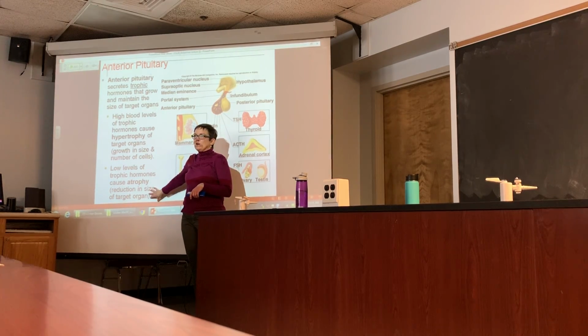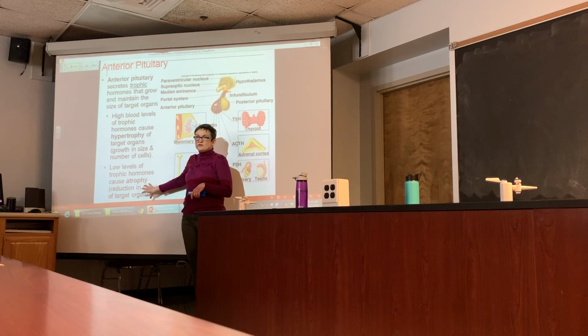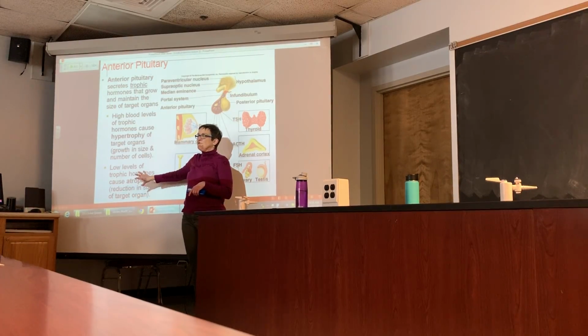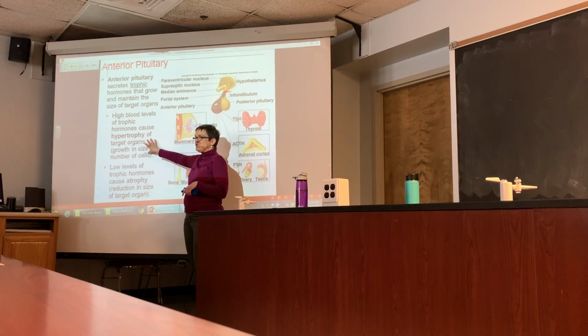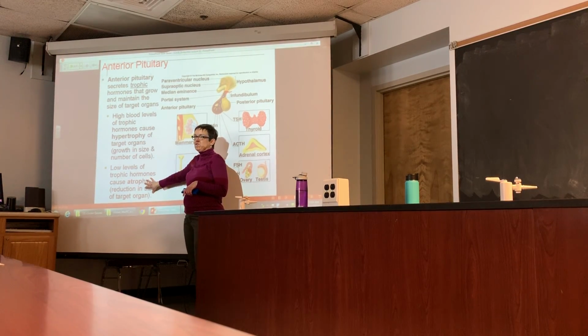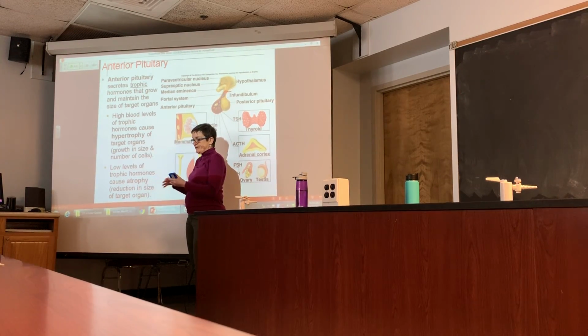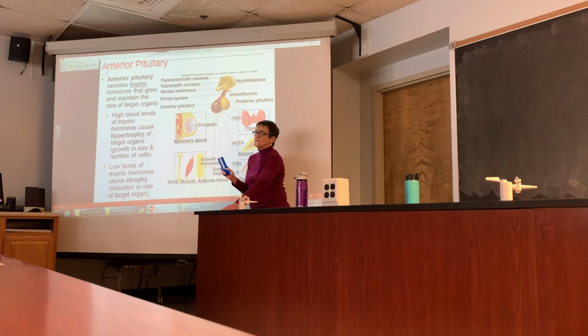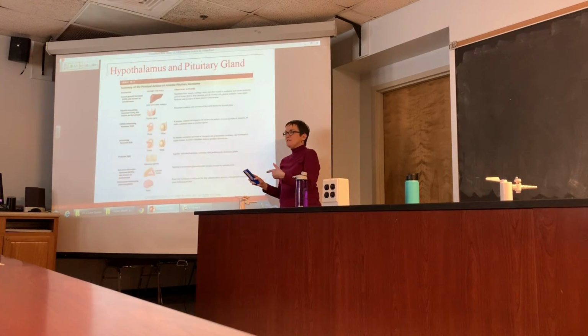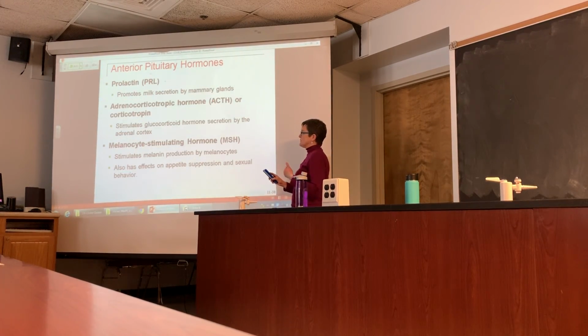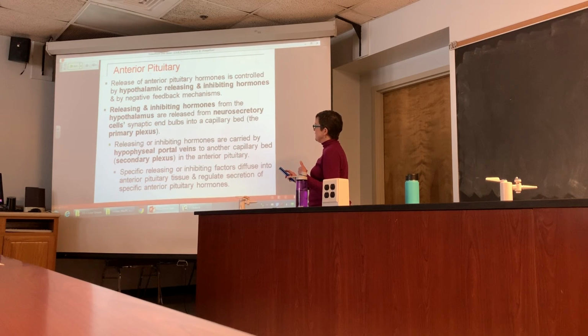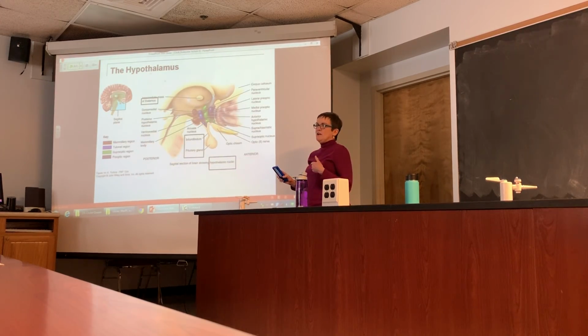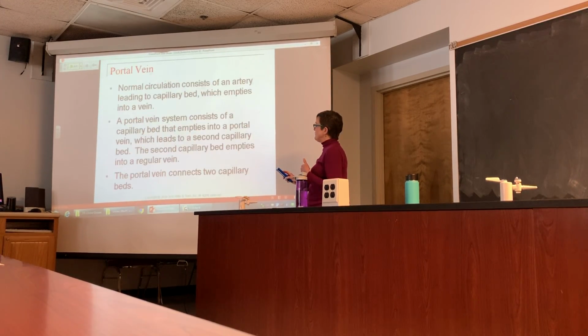So this is one of the reasons why you want to have normal levels, not only for the physiology, but you don't want to have too much. If you have too high a level of hormone, it can cause overgrowth of the tissue, as we'll see. Or if you have too little hormone, it can cause the target to shrink and atrophy. So when we say trophic hormones, what that means is they are hormones that have a physiological response, but one of those physiological responses is growth. They stimulate growth. So we'll see that when you have too much or too little of these hormones, what kind of effects they can have.